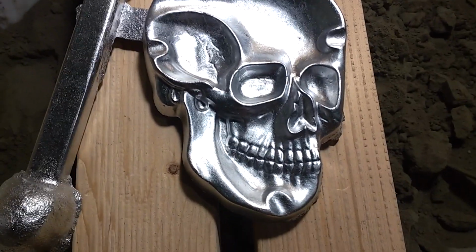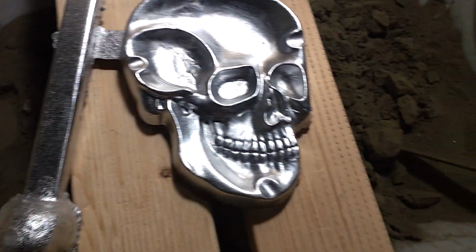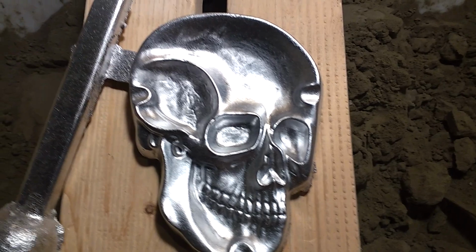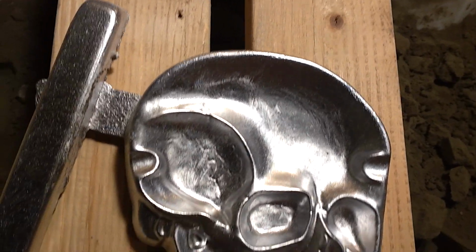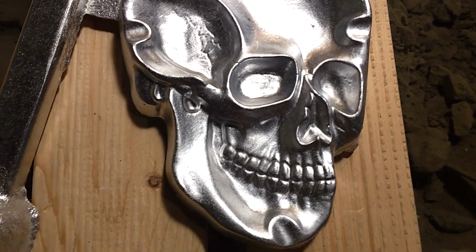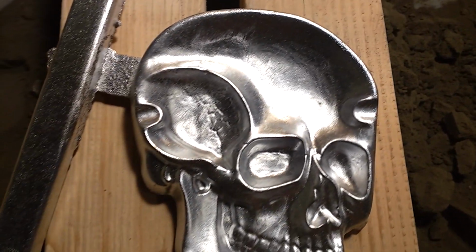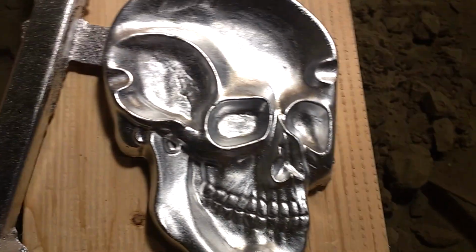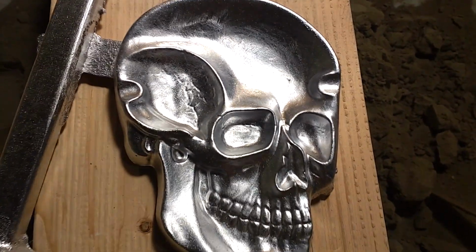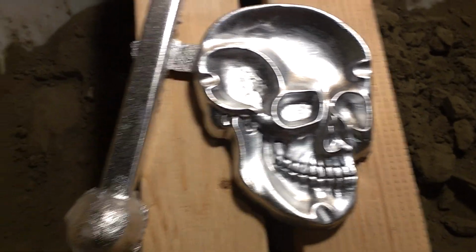Well, here's a closer look at it. Not sure what I'll do with this. I think it came out pretty good. There's a little bit of porosity or pitting or something. I think it's because I poured too hot. I overheated it a little. That helps it fill, but it messes with the quality of the casting a little bit. Still pretty good though. Everything came out.